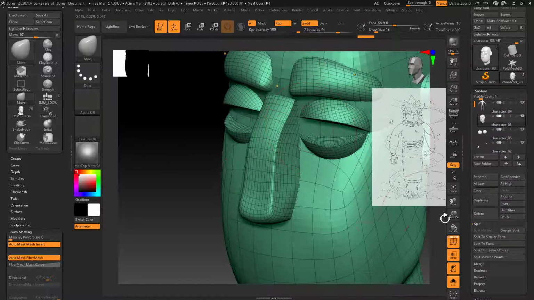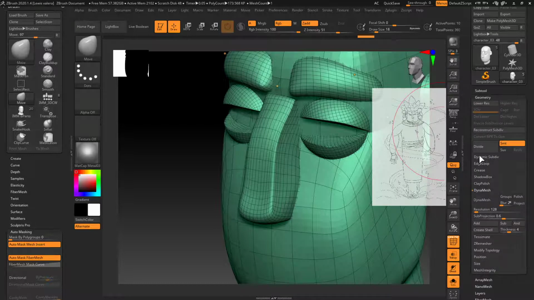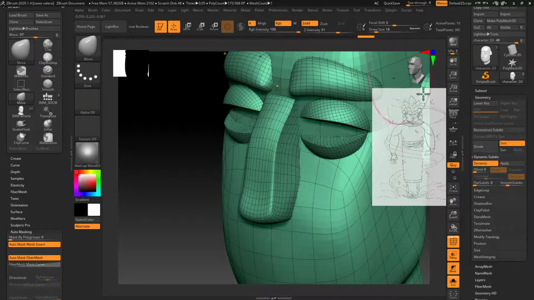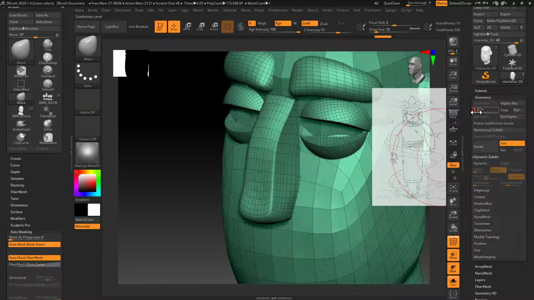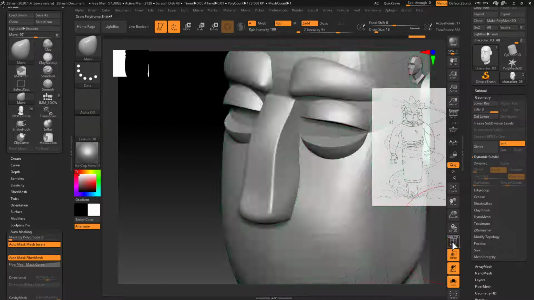You've got this head here. I'm going to commit to this because at the moment I haven't committed to it. So I'm going to go here. Dynamic subdivision. This is something we did very early, guys, at the beginning. If you haven't followed my tutorial, you don't know what I'm talking about, so you have to go back. So you hit apply, and now if you see this, I have geometry. It goes all the way from there all the way to there. Okay, and that's just for now.